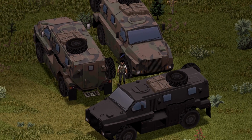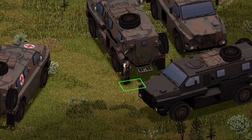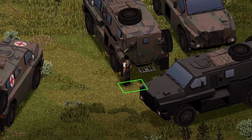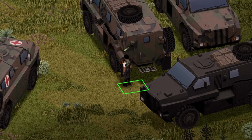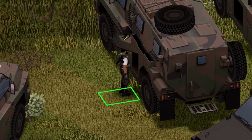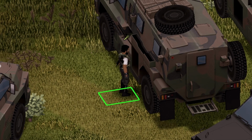As you can see, there's a couple of spare tires that are available to you. Moving on to the back side of the vehicle, there's no trunk here. However, there is a roof storage available to you at a maximum capacity of 90. The door that you see there is the way you get in the vehicle. And for storage on the left side of the vehicle, we have a maximum storage capacity of 50. Nice little animation on the lid there.